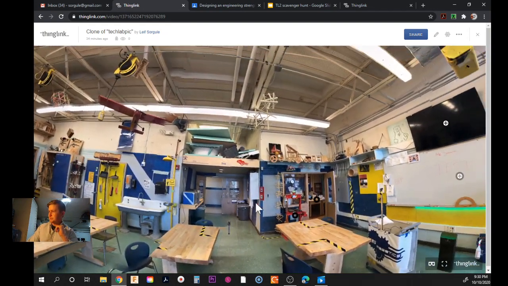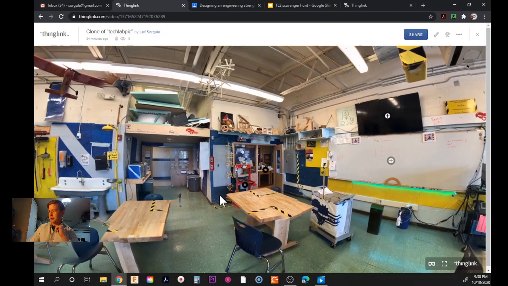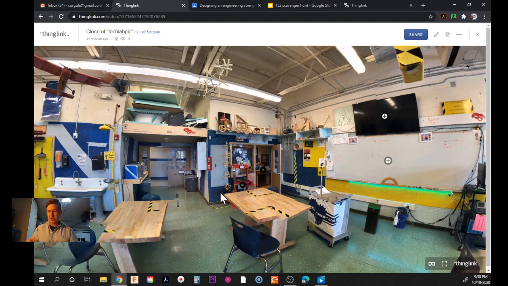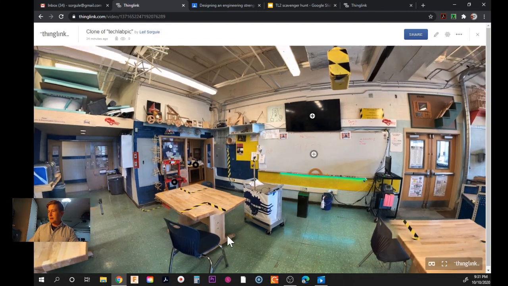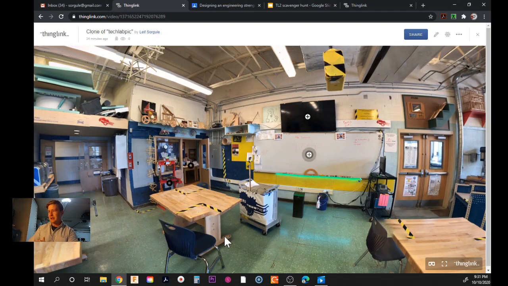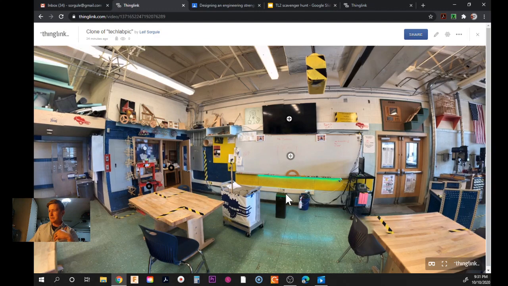We are making these little structures up here, and you can see them on the side, tensegrity structures for our unit on engineering structures. And they have to make one of these structures, whether home or virtual. But then towards the end, they're learning about what makes a structure strong, what makes it weak, what makes a structure fail or be sustainable and actually work. And they are designing some engineering tests to figure out strength of materials.